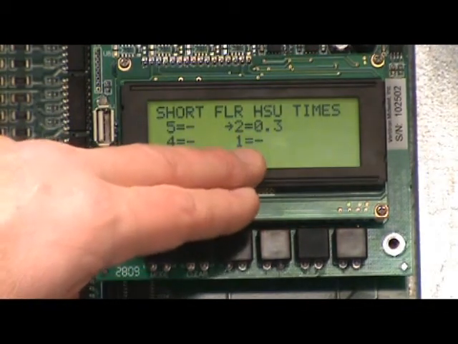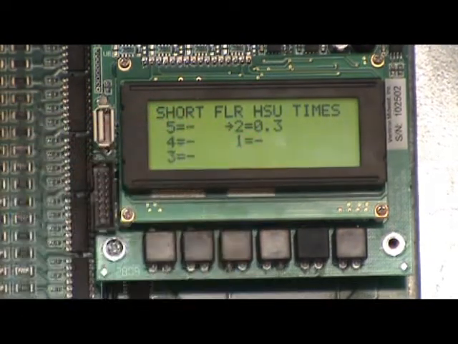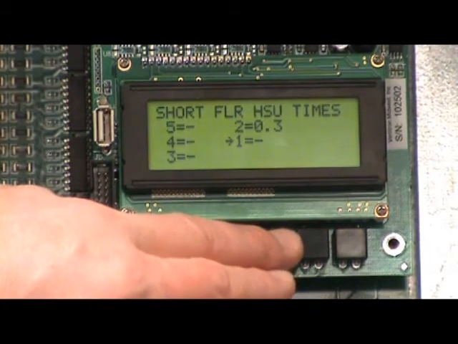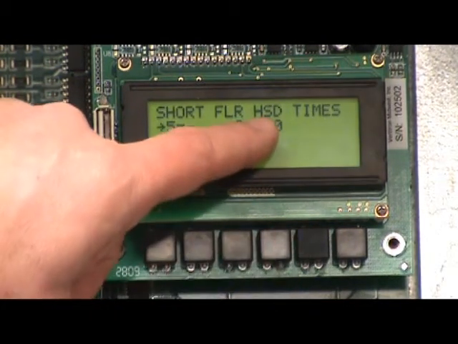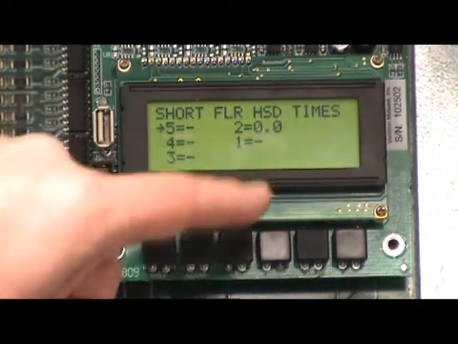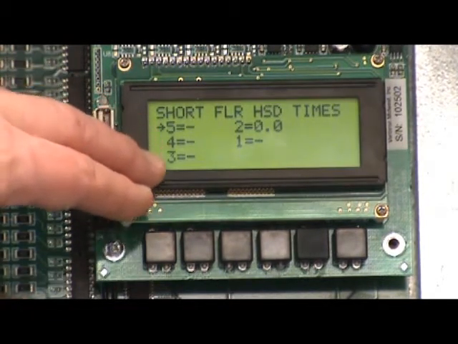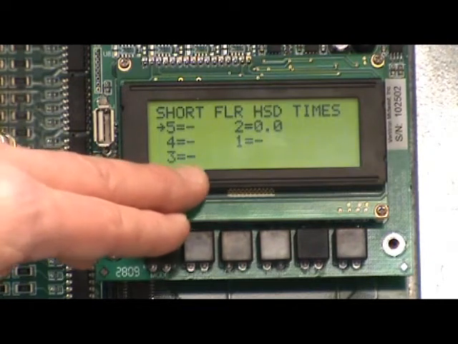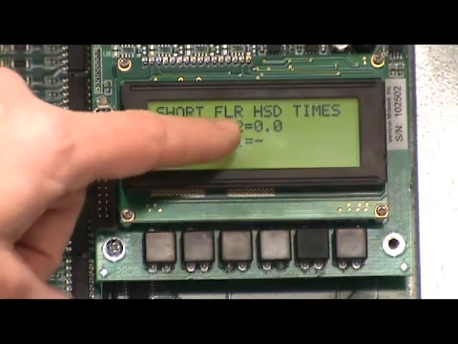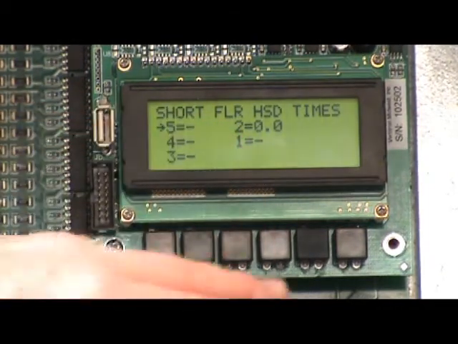Or if you leave floor 1 for floor 3, after it passes floor 2, it will only stay high speed for 0.3 seconds. If we keep scrolling down, we now look at the high speed down times. And you'll see that the value for floor 2 is now set to 0, which is only because when you're coming down, you have a little bit more momentum, and it takes a little longer to stop. So what that means is once you hit floor 3, if you're planning to stop at floor 2, it immediately goes into low speed and coasts into floor 2.